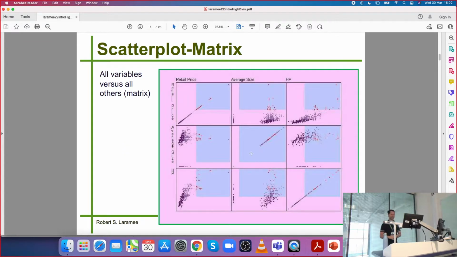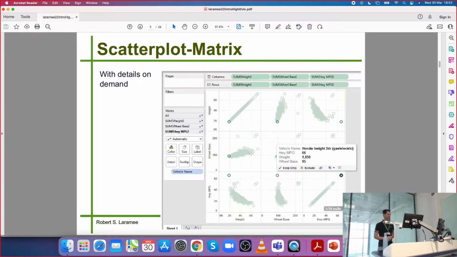Right, there's the Scatterplot-Matrix, which is a matrix or a table of scatter plots. Every dimension is along the x-axis, and every dimension again is along the y-axis. Not very scalable, but it's certainly useful. There are interactive scatterplot matrices.